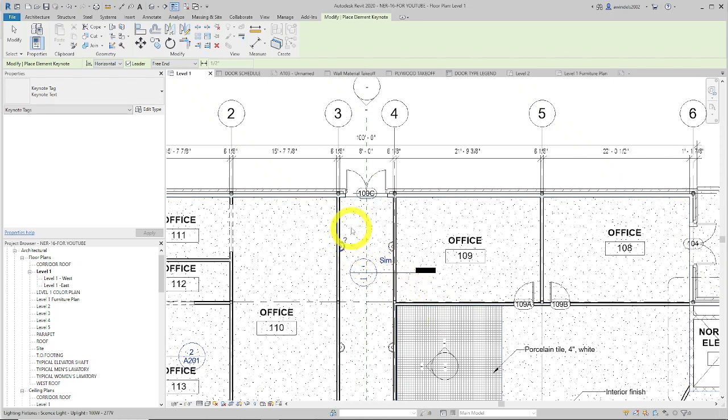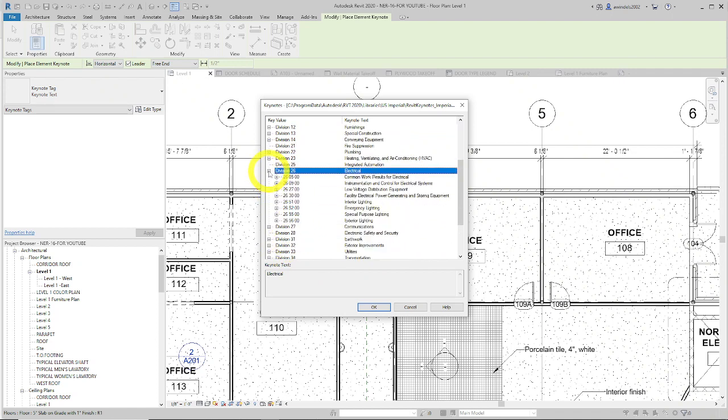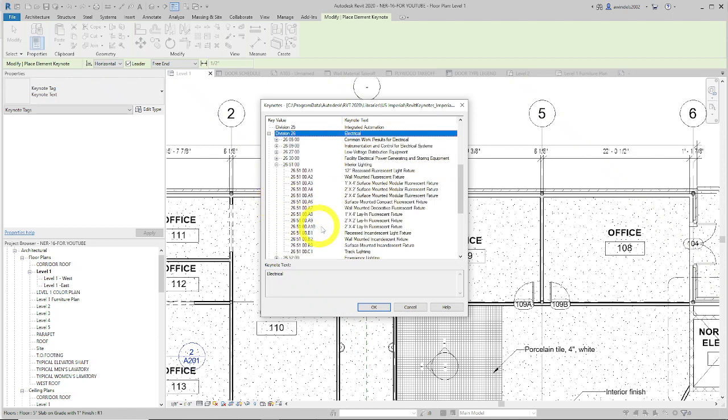Click 1, click 2, click 3 is the trick on these. And now it's saying, what do I want here? So it's trying to say the keynotes menu to add what type of keynote value. So in this case, we're going to go deep into the matrix and say Division 26, interior lighting, and I think wall-mounted incandescent fixture is what we want. Yep. We'll hit OK.